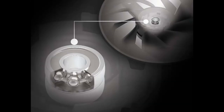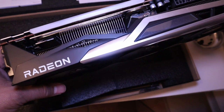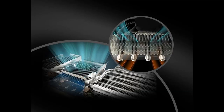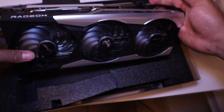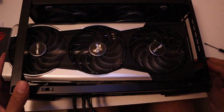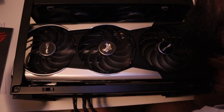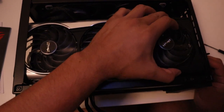The high quality aluminum backplate is not just for styling, it also protects the components on the backside of the PCB, and it helps dissipate the heat from the PCB with the high performance thermal pad in between. The composite heat pipes are fine-tuned for each individual cooling design with optimal heat flow, efficiency, and evenly spreading out the heat to the entire cooling module.